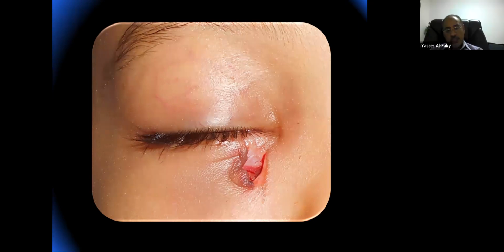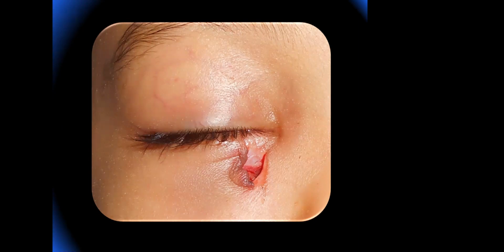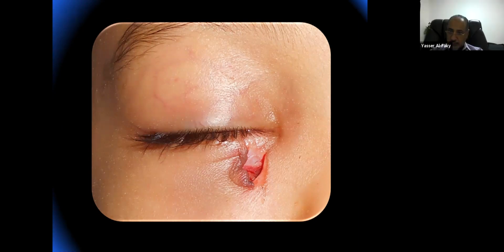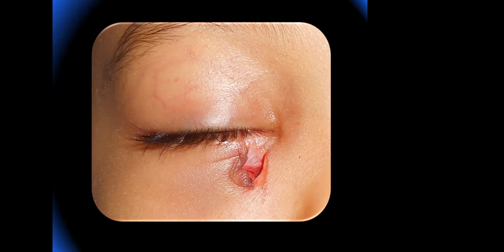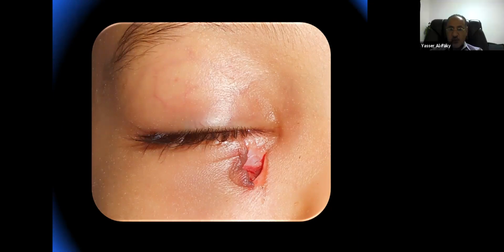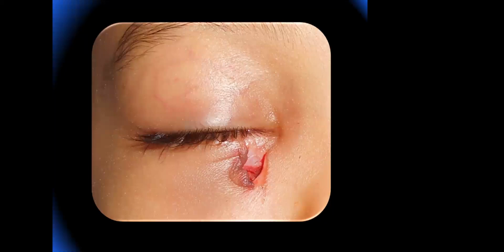So your primary objective is to rule out globe injury? Yes. Very good. And second is to rule out lid margin involvement or canalicular involvement? Exactly. As we are talking about the lacrimal drain system now, how do you confirm or rule out damage of the canalicular system? By first examining the punctum and seeing the extent of the injury. If it's lateral or temporal to the punctum, it's most likely away from the punctum.